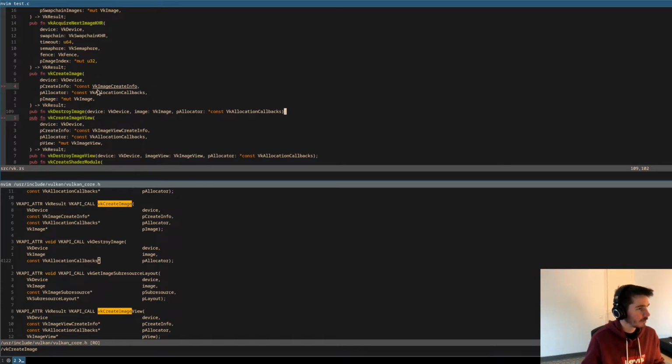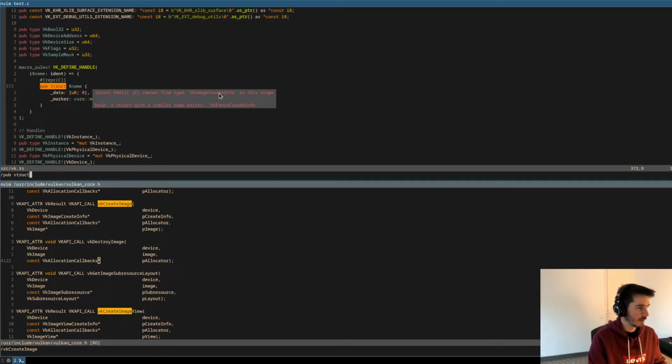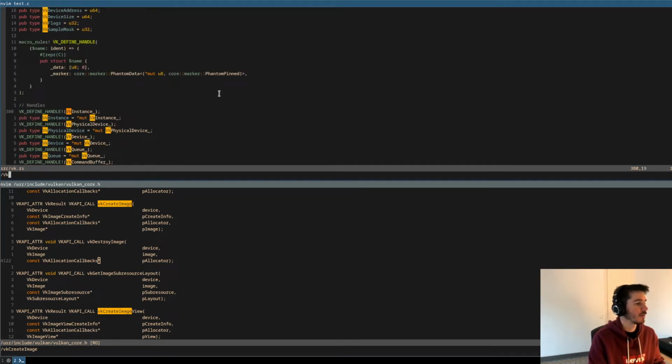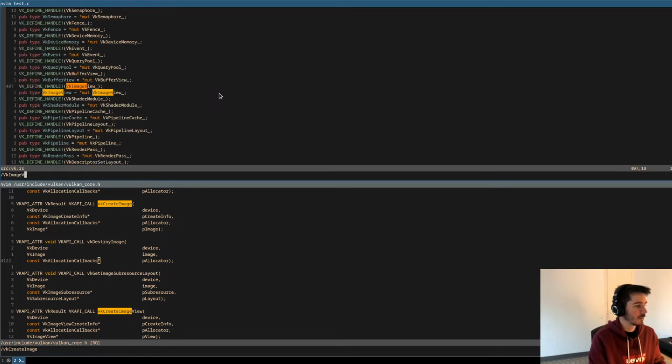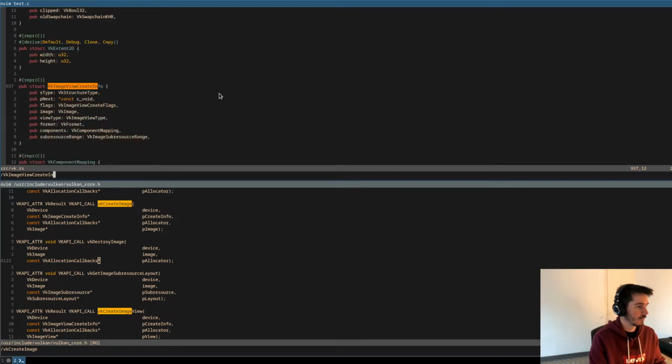Next up, we need to create the structure, because so far we don't have it defined. So copy that, navigate to maybe image view create info. Yeah, we can add it before this one.